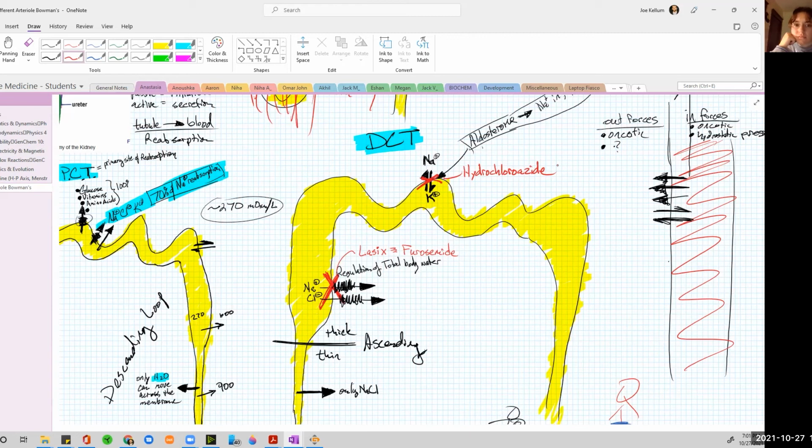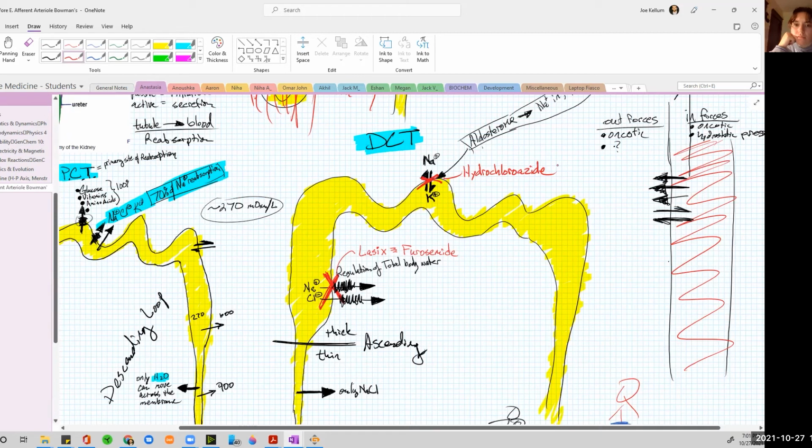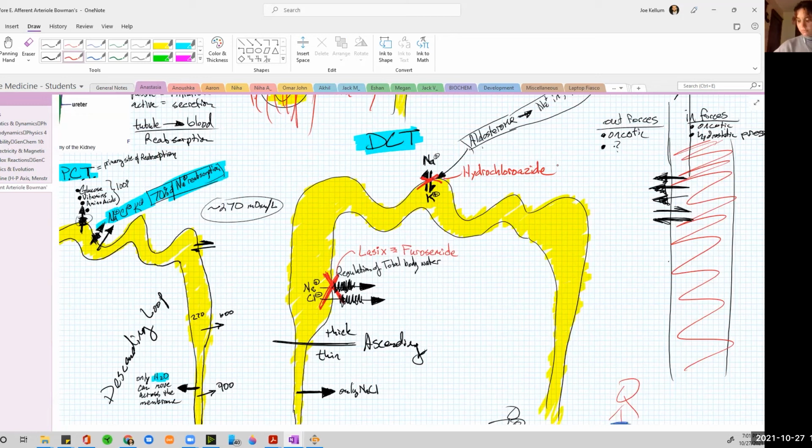Like I think my mom takes it and has been forever. It's pretty harmless, not a ton of side effects. Lasix has a ton of side effects that are really, really bad. And you almost always have to take hydrochlorothiazide with Lasix to make sure you don't die. The death you would have would be from cardiac arrest, not cardiac failure. Sorry. Your heart just stops beating.